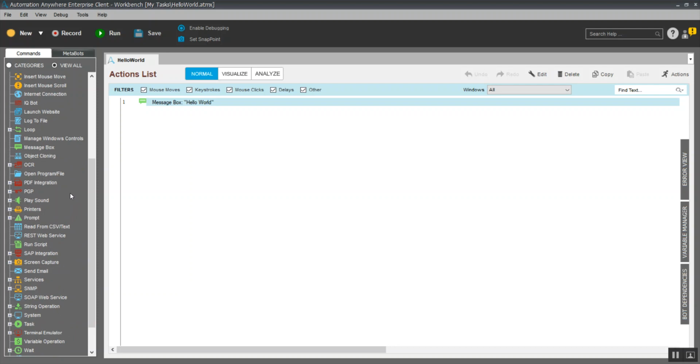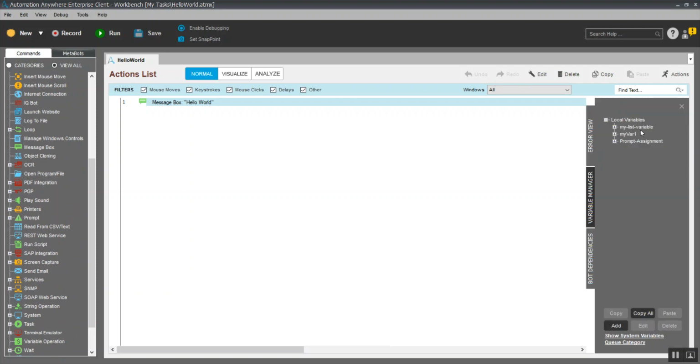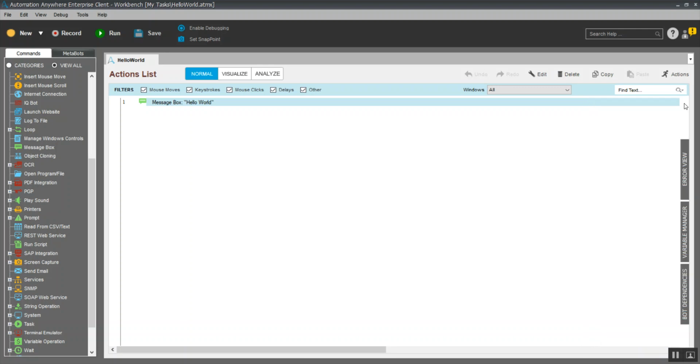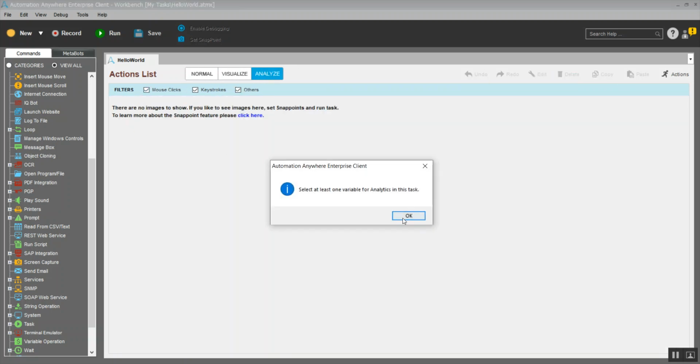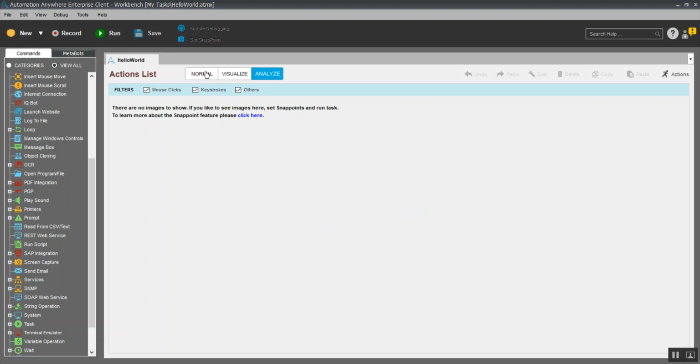I also briefly want to touch upon the variable manager, which holds all the variables that we will be using in our program. We're going to touch upon variables, I believe, in the next tutorial itself. We can also visualize and analyze some of our variables.